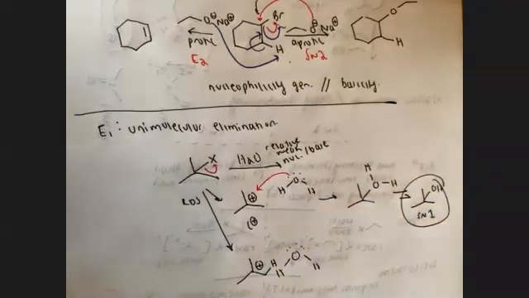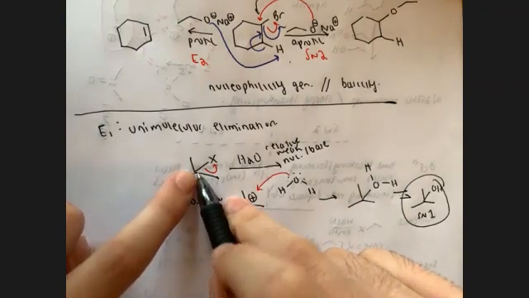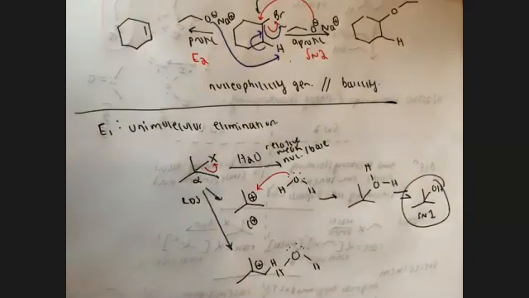So basically, whatever that carbon is that bears this leaving group, that's my alpha carbon, okay? And it's just alpha because it's the first one in the Greek alphabet, so it's basically saying that this is the main carbon, the most reactive carbon, the one we're really looking at. Then for each adjacent carbon you move outwards, you call it beta, then gamma, then delta, epsilon, zeta, eta, theta, iota, kappa, lambda, mu, nu, xi, omicron, pi, rho, sigma, tau. Yeah, all the way down.